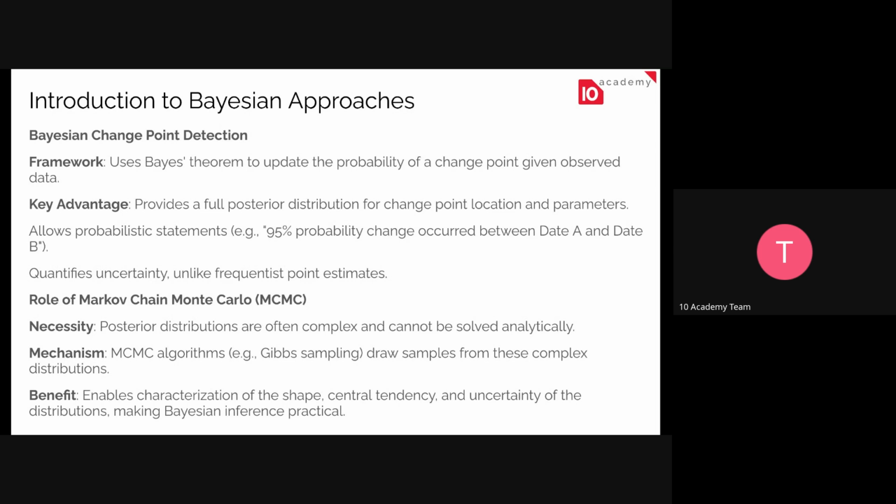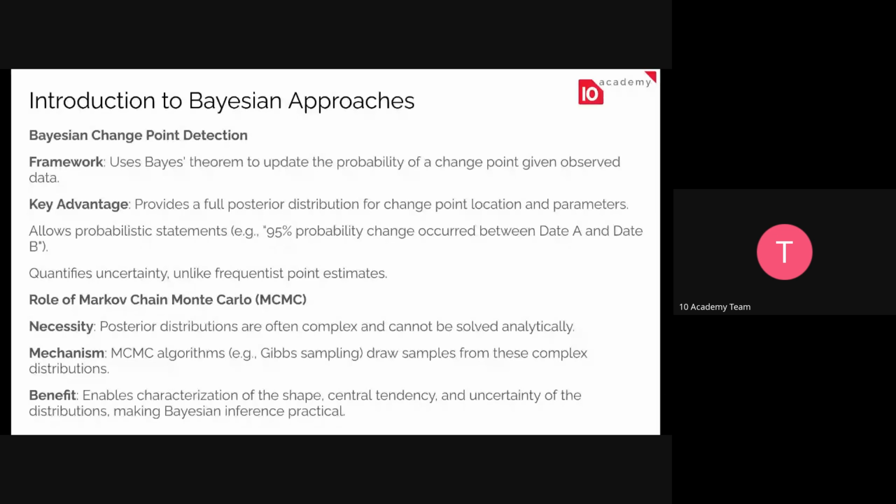So as I've told you, the Monte Carlo method, you're going to be having a session tomorrow. So I'm just going to have an introduction to it, and I will not go deep into it. It's just the Bayesian change point detection method. For this case, I'm going to be using the PyMC library. We'll use the Bayes theory to update the probability of the change point given observed data.